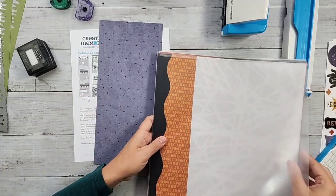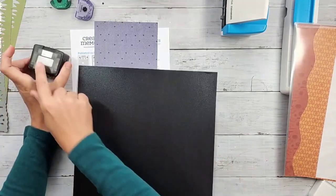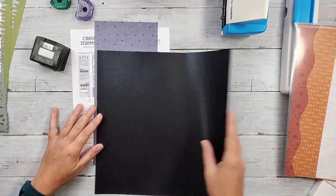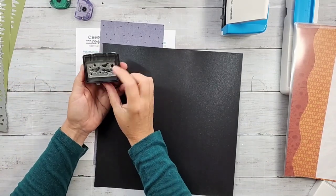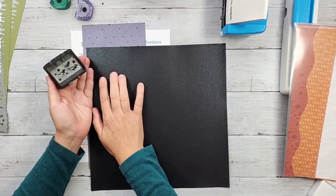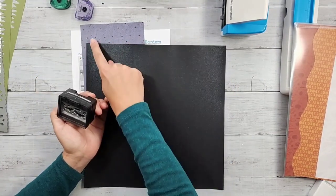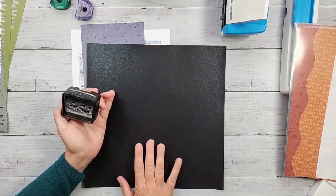Now I need to layer on something that I've punched. This, my bats and stars border. I'm using black shimmer paper. You could use black cardstock, but I really like the shimmer paper. Bats and stars is what we call a knockout punch, meaning it stays attached to our paper. It's only knocking out the stars and the bats. The top edge is not impacted. If I punched it right now, I would have a solid black line here at the top with some bats and stars staying attached to my paper.